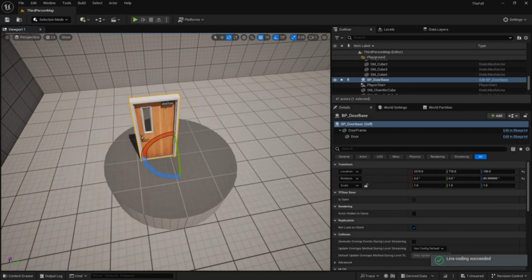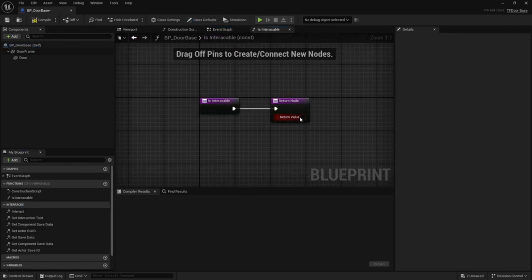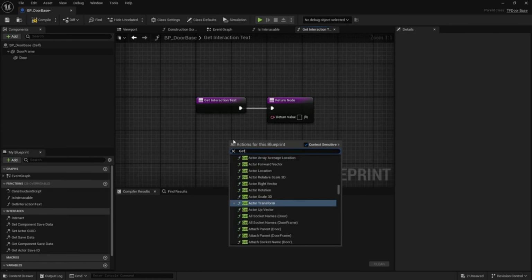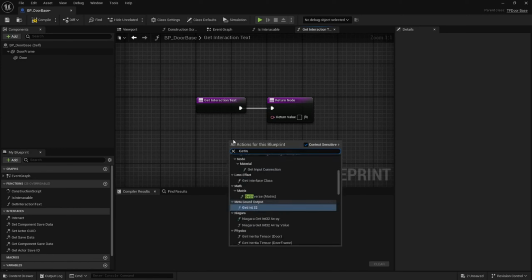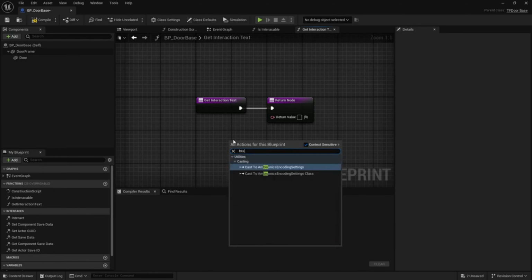Successful. Okay, so we're going to go back to our door blueprint now that we've done that. Interface is interactable. We're returning true. Get interaction text. Get is open.